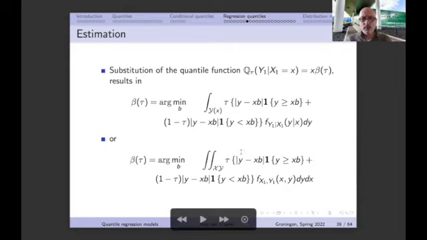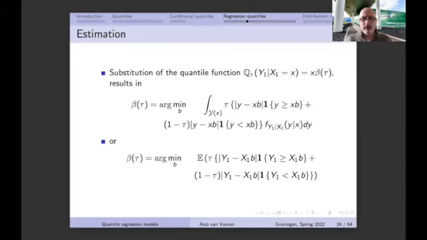And now we should realize that what we have over here is actually nothing else than a population mean. It's a population mean because we integrate over the variables that we have, x and y, over their full support, and we multiply the function that we have over here by the density function that we have over there. So therefore we can also write it as a population mean, in the way that we have it over here.